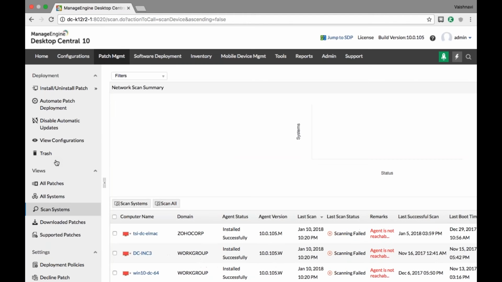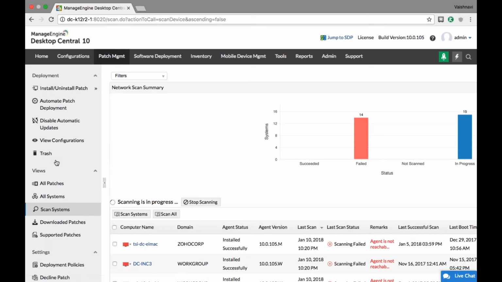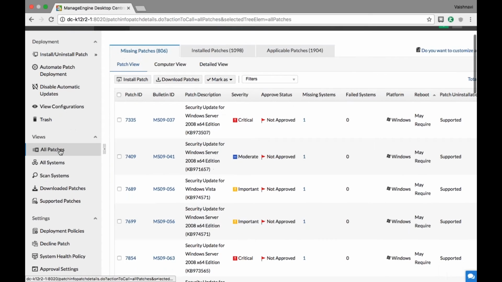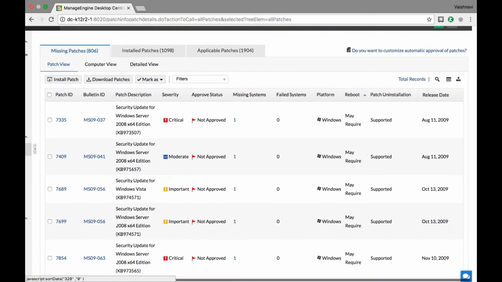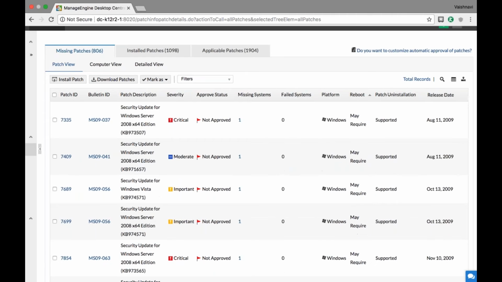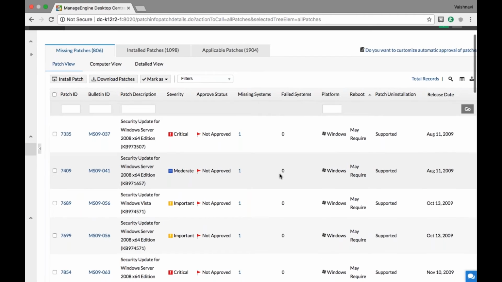Yes, ManageEngine has its very own central patch repository that is up to date with all the latest security and non-security updates released by vendors like Microsoft, third-party application vendors, and other OS vendors. We also have a dedicated patch team who work on keeping track of all these updates and patches. They download them from the vendors, test them for stability, and then release them into the central patch repository for deployment. So this is how it all works at ManageEngine. You as an administrator might not have the time to follow up on all the news and vulnerabilities. You can see how the rise in vulnerabilities has become.